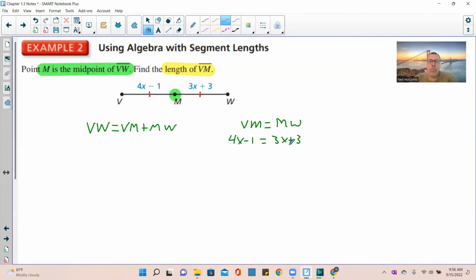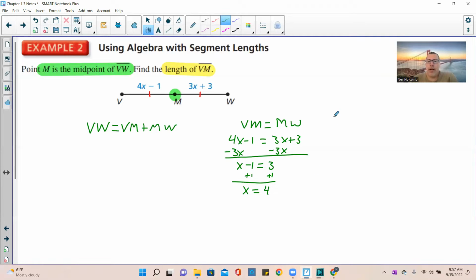That equals 3x plus 3. Now this looks like two simple linear equations set equal to each other from Algebra 1. We then would isolate the variable and solve for x. So I'm going to move the smaller of the two. 3x is less than 4x. I don't want a negative variable, so I always move the smaller one. 4x minus 3x is 1x minus 1 equals 3x minus 3x is 0 plus 3 is 3. Then I add 1 to both sides, and I find out what x equals. It is 4.